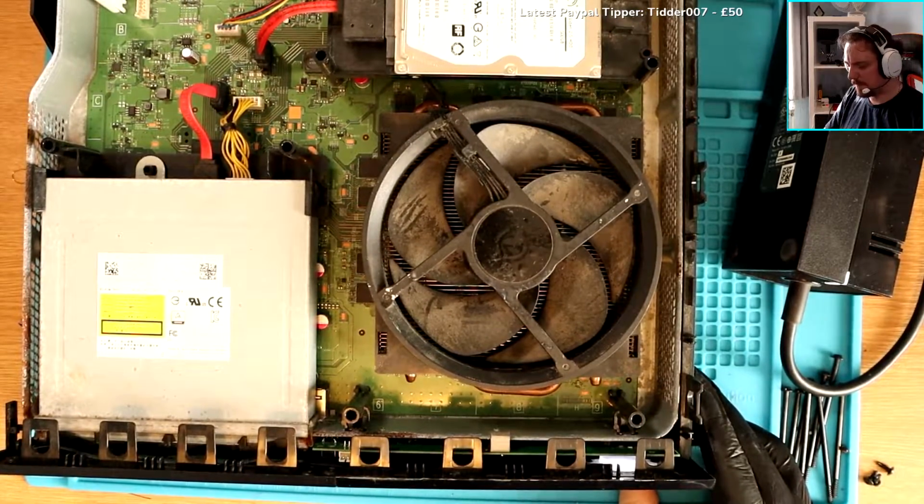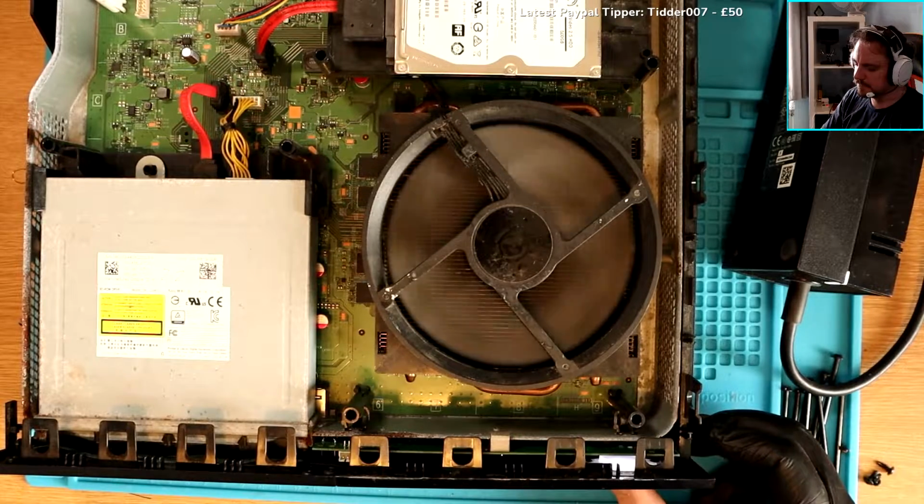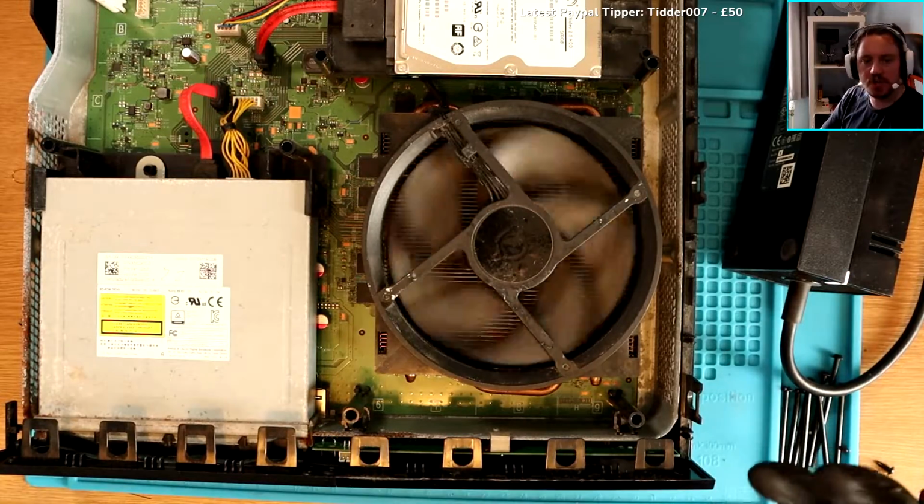I think I've just turned it on. Theoretically, I should be able to turn this off. Yes, come on then. Let's go.